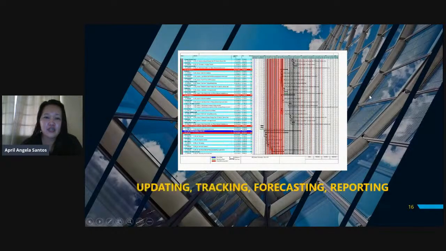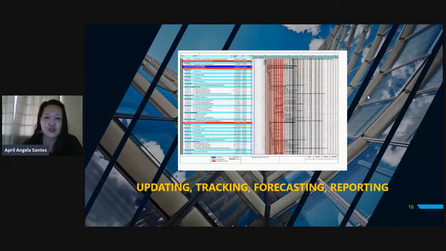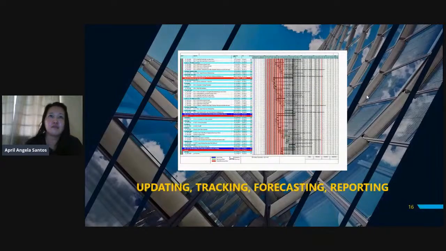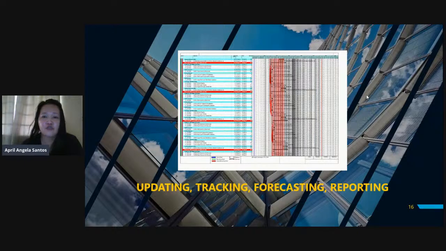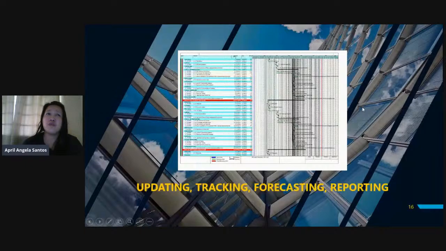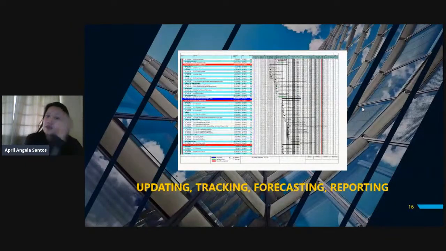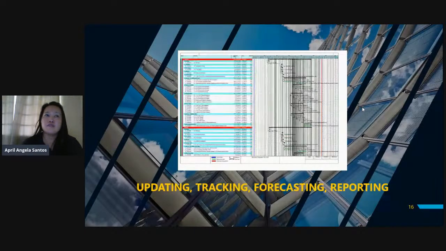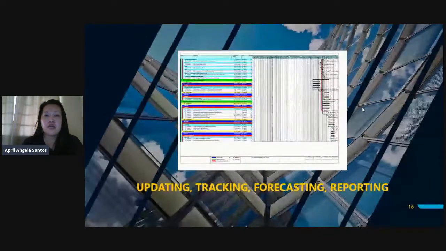The next thing planners do is update and track this schedule. Mostly the updating is done on a regular basis, probably weekly or monthly. Then we forecast, with look-aheads, what we need to do within the next month, the next 3 months, 6 months. Or what possible activities could cause delay in the future.